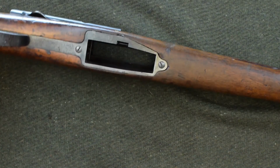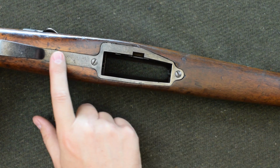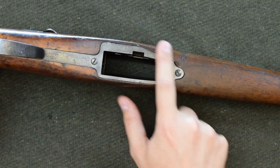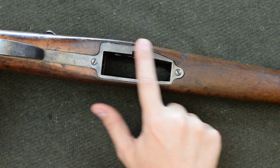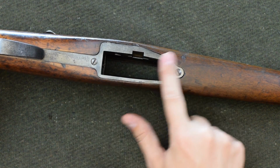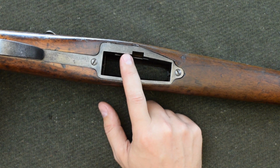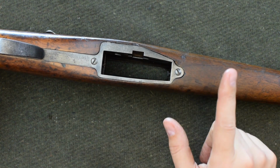And then if I flip this guy over, we're gonna see that as a converted rifle, this has a weird feature, which you notice there's some asymmetry here that is really unnecessary. You need some for the notch for holding that magazine, but then look at all this. Like, what is going on here? Well, that's because this used to be an 1889, so all this real estate would have been that magazine disconnect lever, and now you have to eat up that space in the wood and this odd bulge with just extra metal in order to convert what would have been an 1896 rifle, which still had the same magazine system as the 1889, into this.